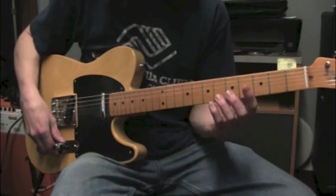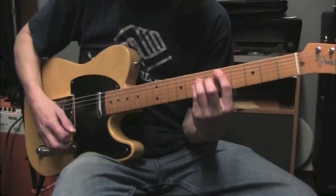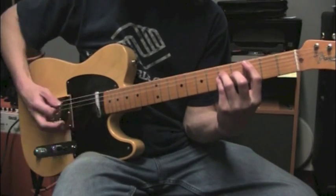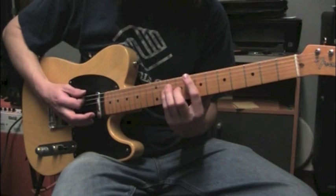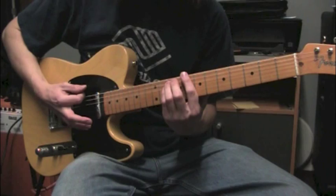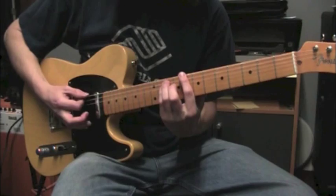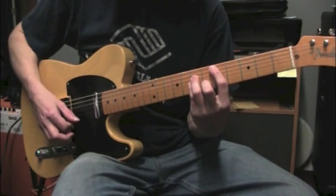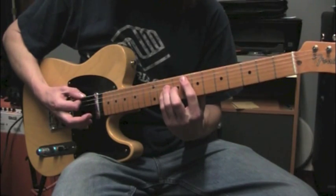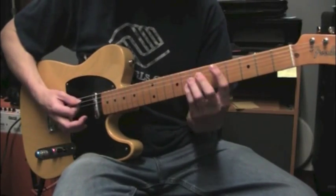It's all going to be played in power chords. The first one is going to be a D power chord at fret 5, string 5. Then to a C — you can play that by coming back to fret 3 on the 5th string, or at fret 8, string 6. And we need an F, which would be fret 8 on the 5th string. Those three chords will make up that first riff.